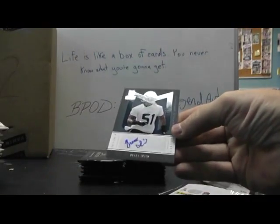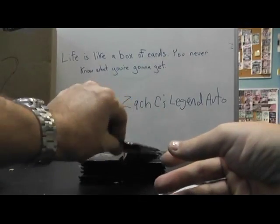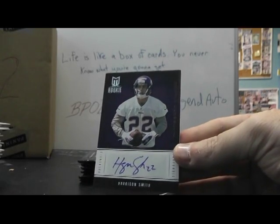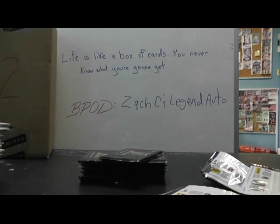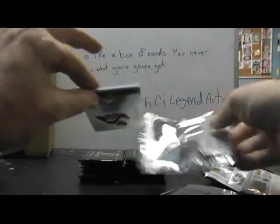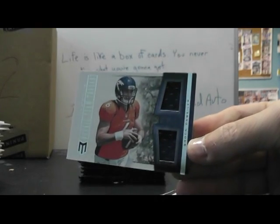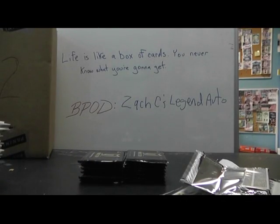And we have Seattle again — Bruce Ervin autograph, numbered to 799. The Vikings: Harrison Smith, again. That one's 799. I think Minnesota got one in this one — yeah, the Chris Carter. And dual jersey: Brock Osweiler. There we go, just a double jersey, and that's numbered to 199. Did Denver get a hit yet? Nope — there we go.